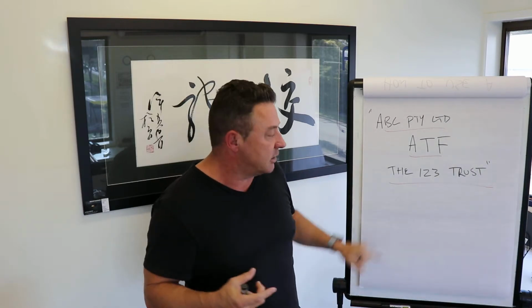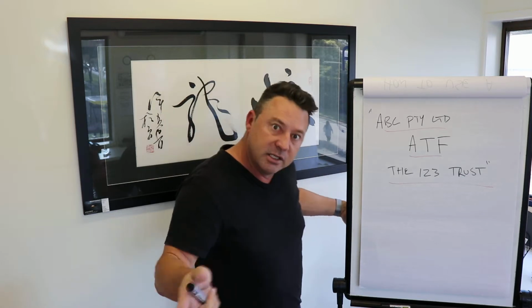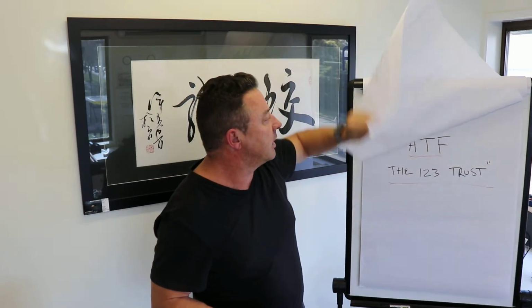The bank account does not go in this name. The bank account goes in this name, even though your statement might only read this on top, because really it's the trust that's the owner at the bottom. So when you open the bank accounts, if they're not asking for a 123 trust deed, then you're not doing it right. The team at FFC can help you, tell you the right things to say, send you to our guys as well that can help you with that.